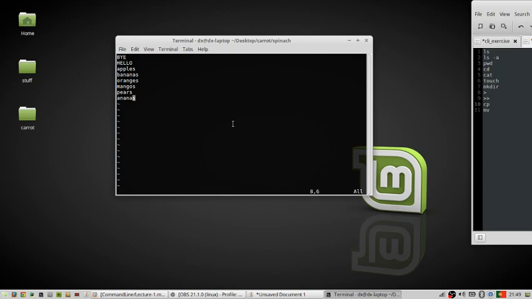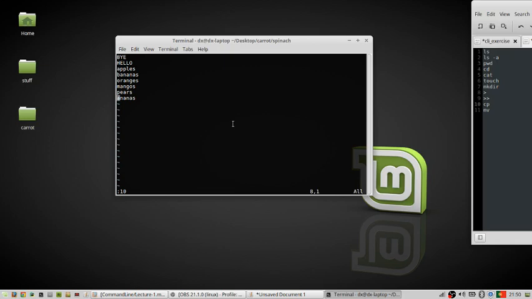For any command you press colon, so you see the colon appears at the bottom on the left side, and then the number of the line you want to go to. So I'm going to say I want to go to line 2, and you see that the cursor is there now, over hello. Or I want to go to line 10, and I go to the last line because there's no line 10, so it just goes to line 8.